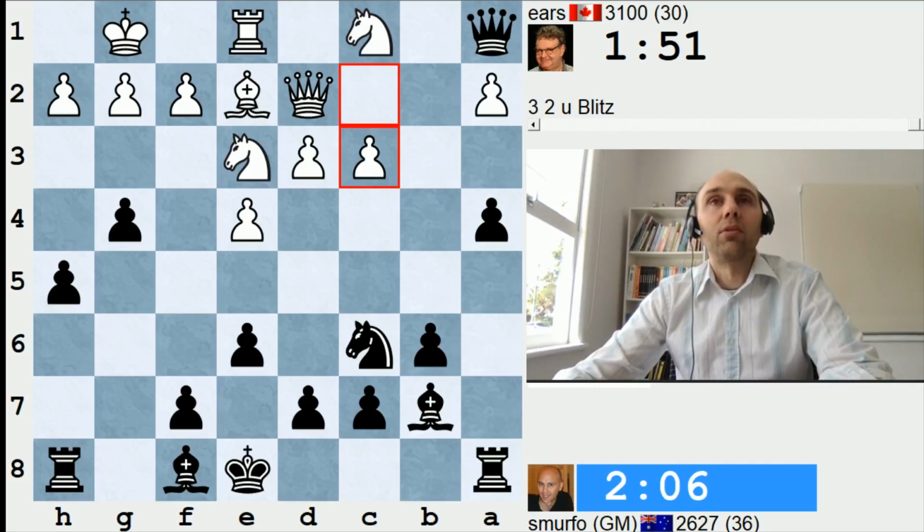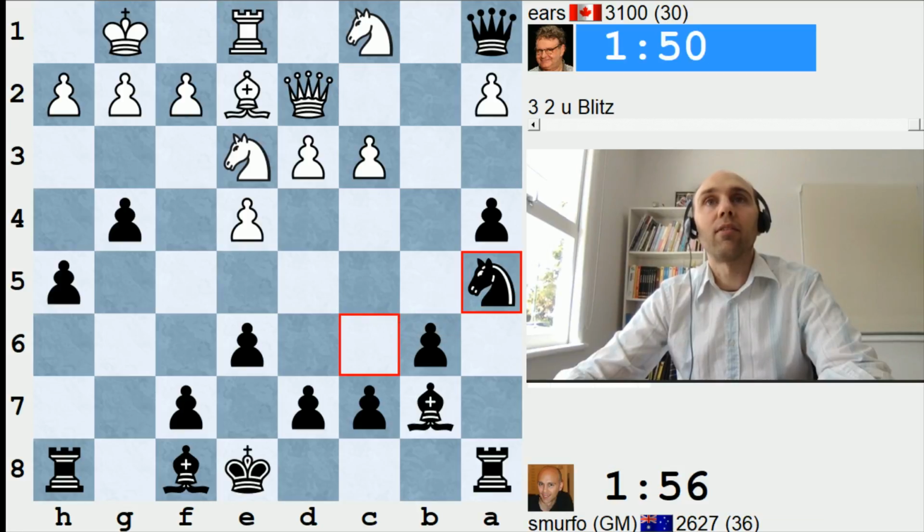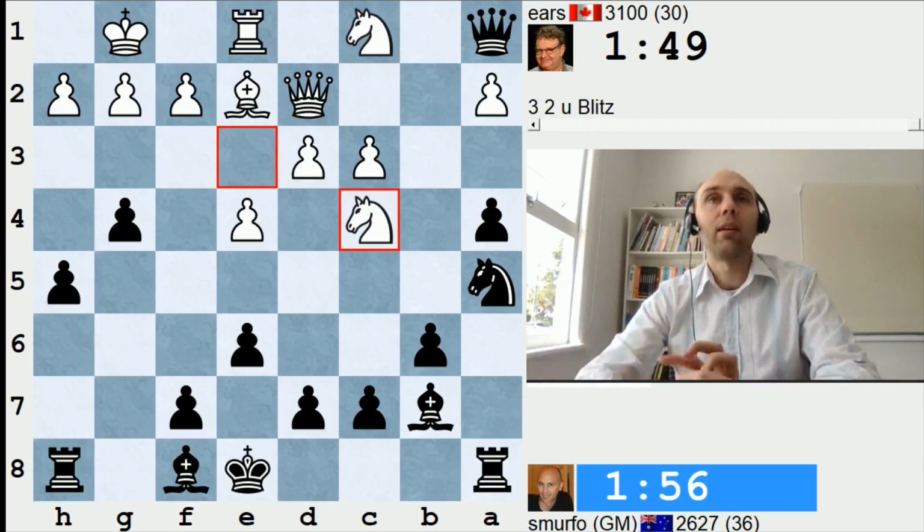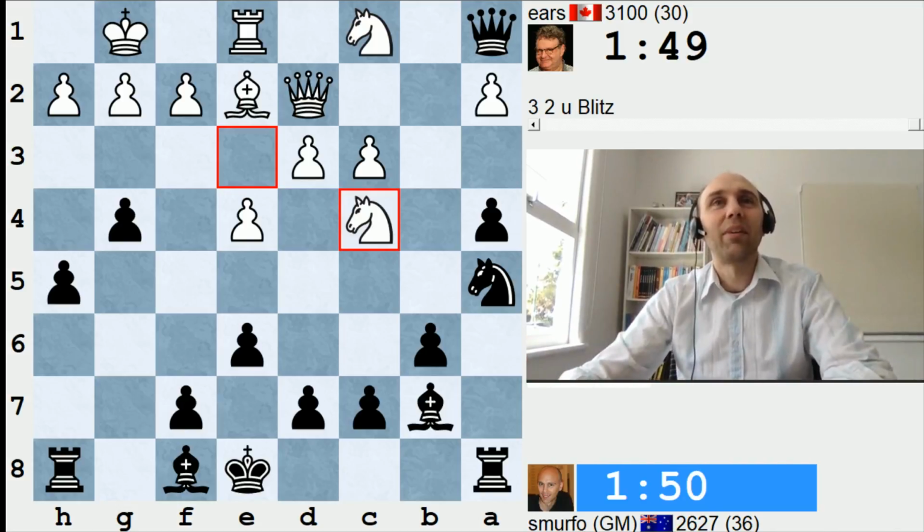Anyway, what I'm going to do, though, is I want to sacrifice my queen. I really want to sacrifice my queen. So how am I going to do that? Yeah, I'll do it like this, knight a5. So I want to get a queen sack going. So here we go. So knight b3. No, Ears, you've got to play knight b3 if you want to win my queen. You've got to play knight b3.